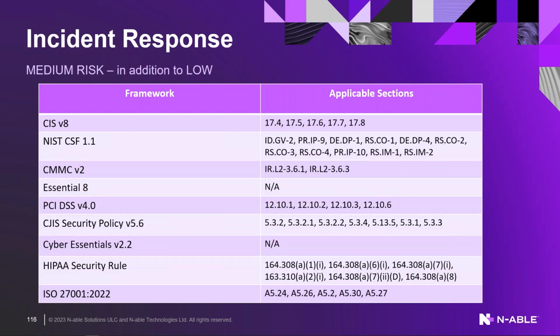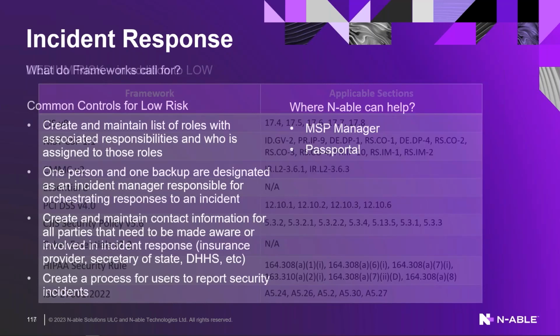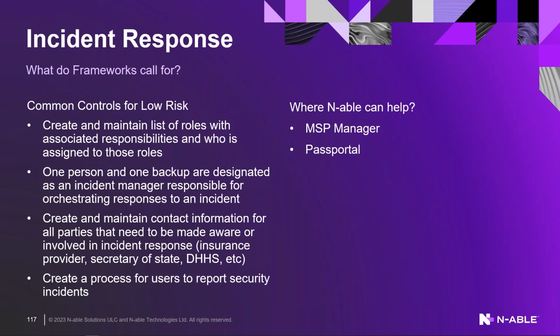And as we move up to medium risk, there's even more being asked for. So there is going to be a level of additional complexity and controls being asked for when we move to medium. Low risk, again, create and maintain. You got to have that documentation and processes in place. List of who's responsible for what.